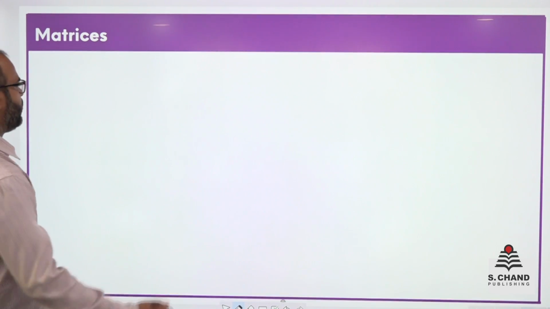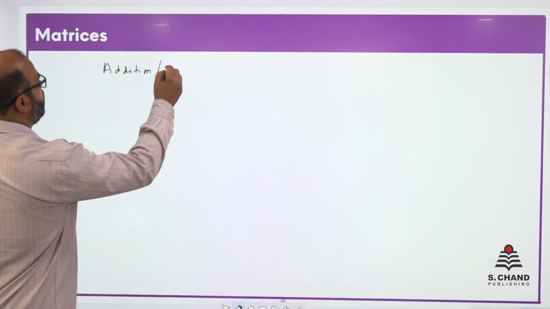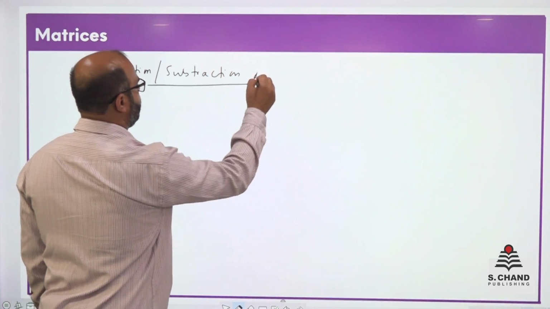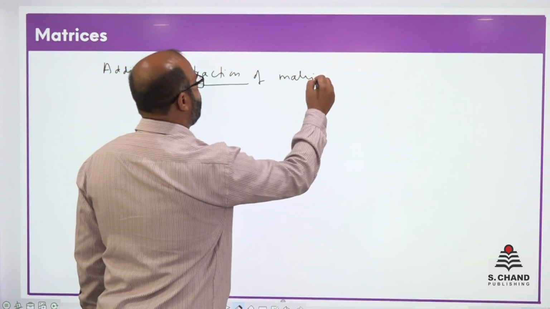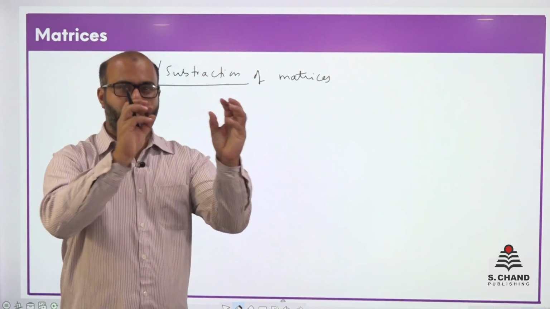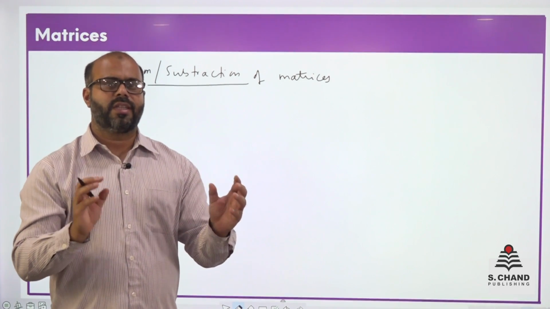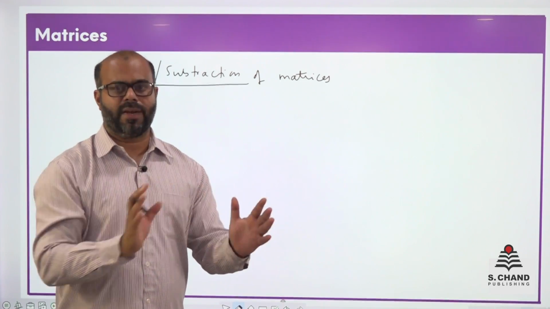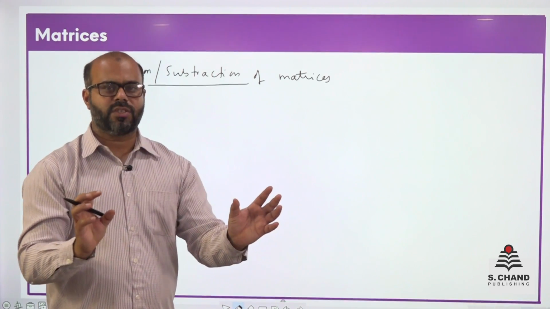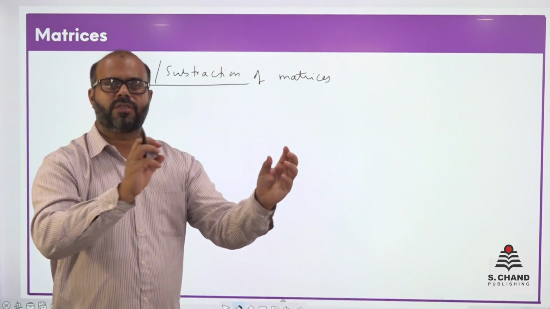Addition and subtraction of matrices. If we add or subtract two matrices, then their corresponding elements get added or subtracted. I am revising all those concepts, I am not going into detail. If you add two matrices, their corresponding elements get added, and it is only possible for conformable matrices for addition. That means the number of rows and columns are the same in both matrices. Similarly, if you subtract two matrices, then these two must be conformable for subtraction, that is, the number of rows and columns are the same and the corresponding elements get subtracted.